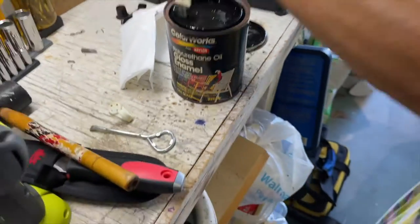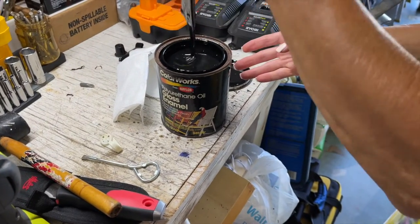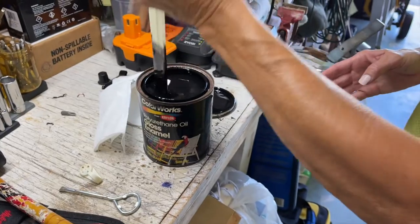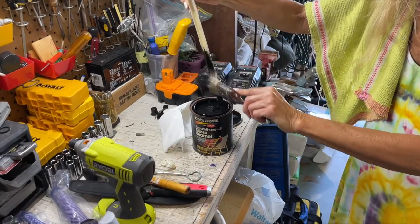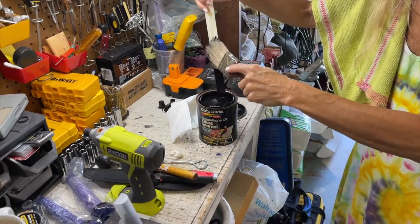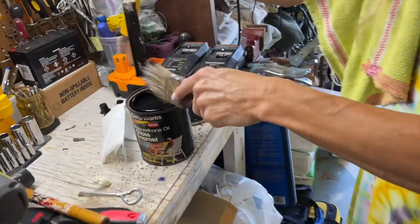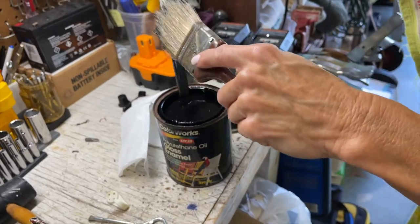Black. Oh, yeah, we got it. Oh, good job. Pretty good. All right, let's do it. That's okay, that little stuff at the bottom. Let's paint it. So she's just getting that paint off there so it doesn't drip everywhere. Using a really cheap brush, which I think I'm going to replace with a sponge brush. You going to use a sponge brush?